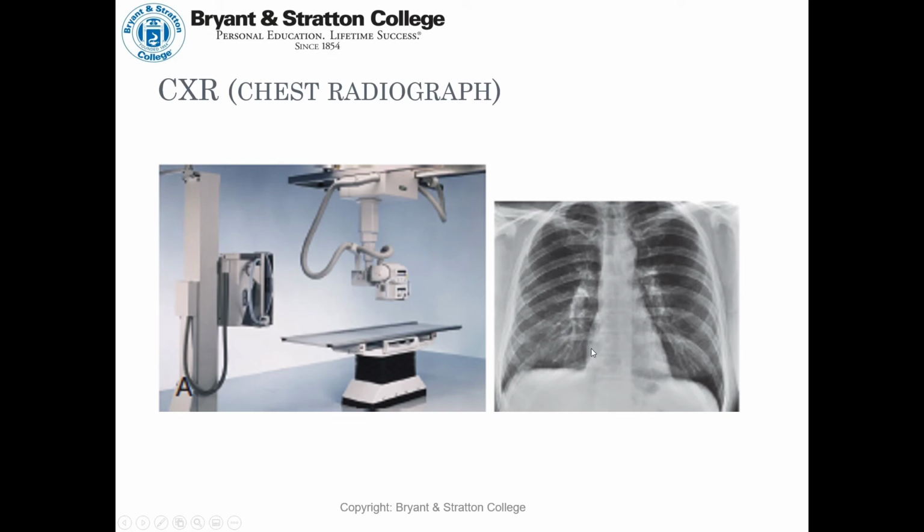And if you really look at it, you can see the branching of the bronchial tree here as well. And if anyone else is curious, what we see here is pretty much the diaphragm as well. Okay.